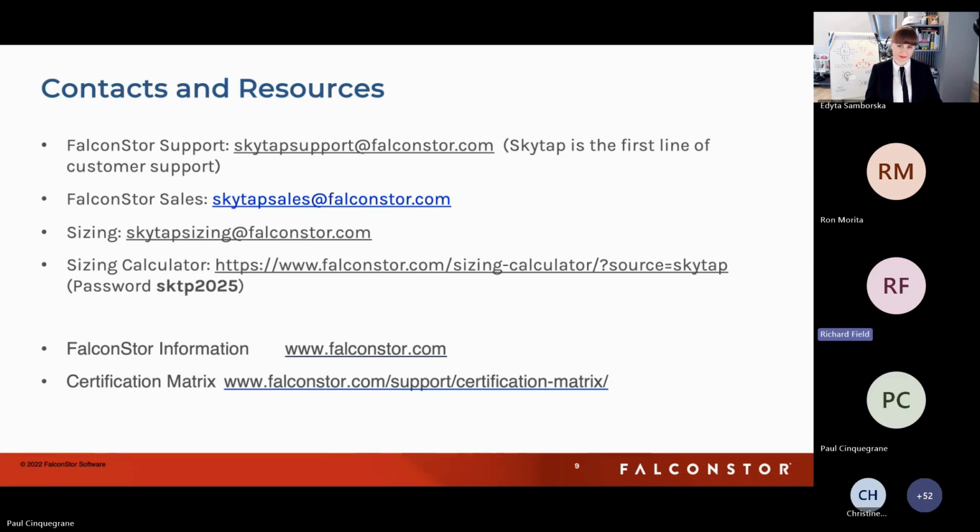But what I would say is we've tested this. We've got a good number of customers, and I don't mean 5 or 6. I mean 20s, 30s plus who are using. So it is well tried and tested, and it's well known. And SkyTap has been around for a while, as does Falcon Store. So it's not entirely new. But yeah, if that's critical, then sure, we can probably find something.